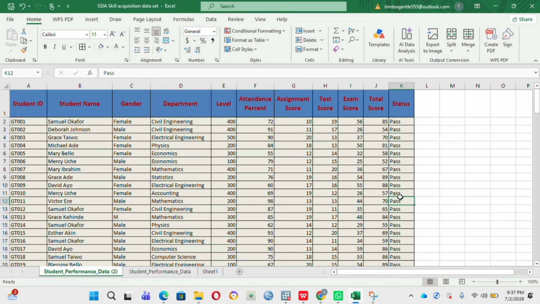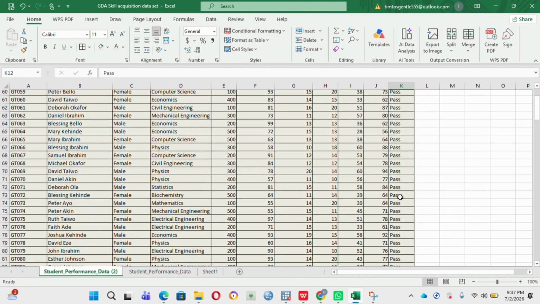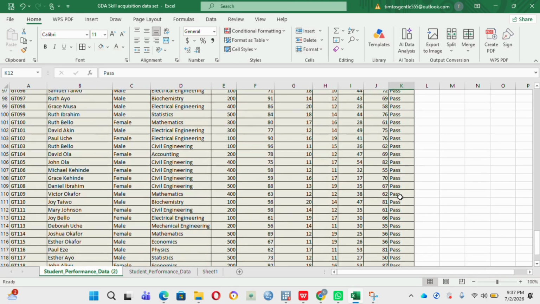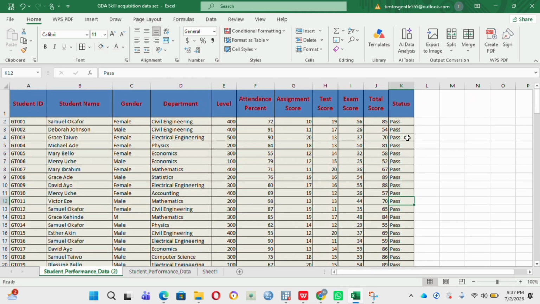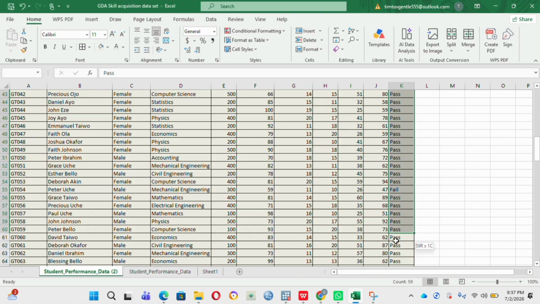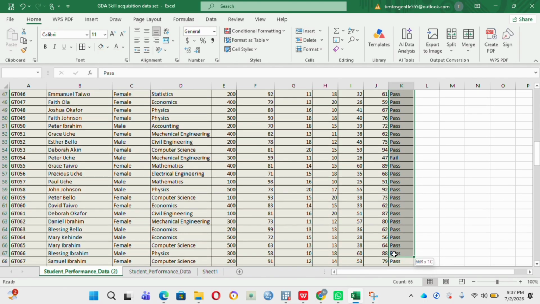There are instances whereby, looking at this place now, you see pass and fail. This place represents pass and fail, pass mark. Okay, everybody here actually passed. So there are instances whereby you can use a few colors to represent people that pass and people that fail, such that people that fail will be showing red and people that pass will be showing green. Those are the things we will be learning more on this channel. Just kindly stay tuned to the channel for more updates.